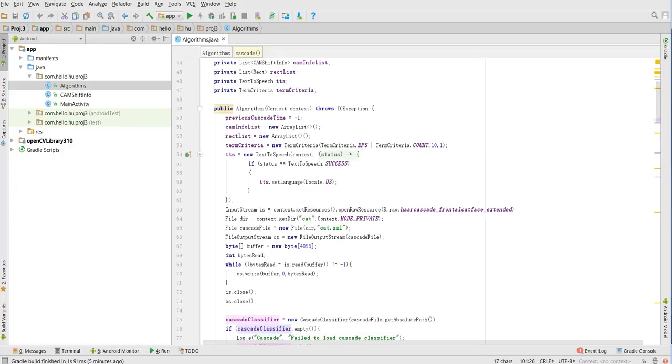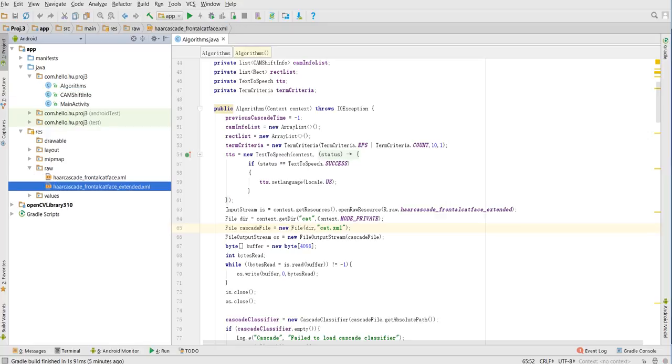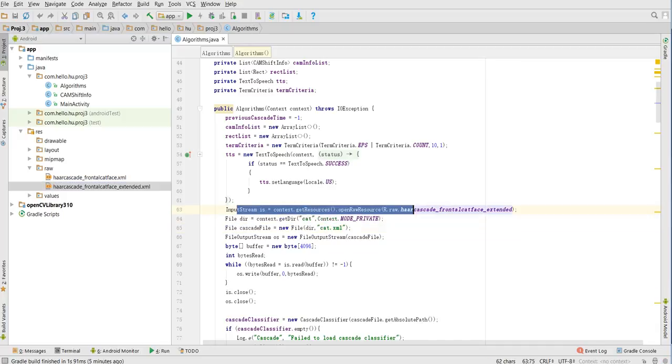As you can see here, I define an input stream, and for the raw data, there are two raw data here, and those are all the pre-trained Haar cascades. The first thing is to read those files, or just one file, into the black box of the Android virtual machine, and then recreate a file called cat.xml, and read everything from here into the cat.xml.